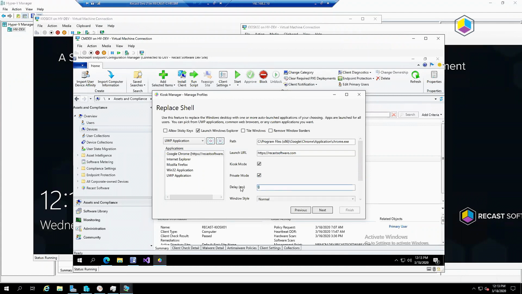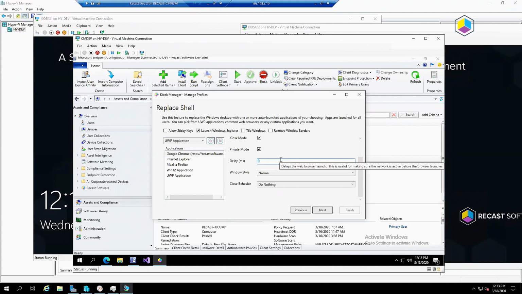The delay feature was put in for apps that are not aware of internet connectivity. So this is really for scenarios where we don't want to launch the app before the network is configured, right? So this lets us inject some artificial delay before we launch that app. So we make sure DHCP finishes its process before we launch that app. And again, this is mainly put in place for apps that aren't aware of internet connectivity.